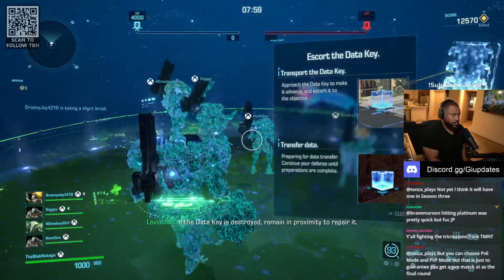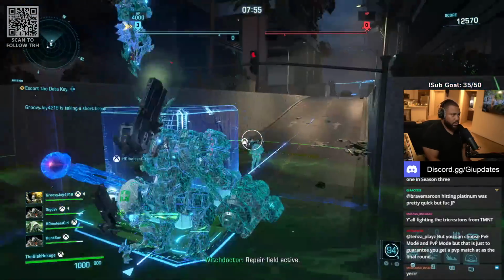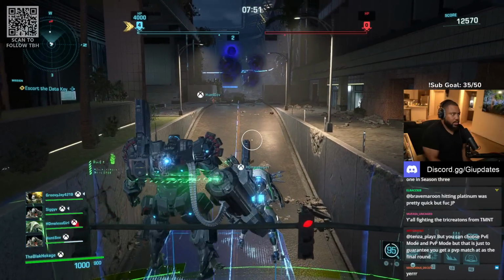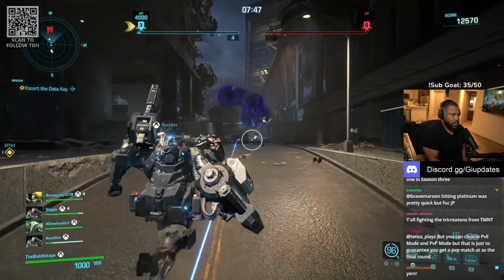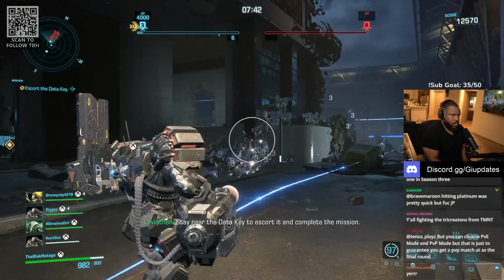Data key proximity security. To the data key will cause it to advance. Protect the Tesseract. So Loki can't get it. That's better. Stay near the data key to escort and complete. We're ahead by six.